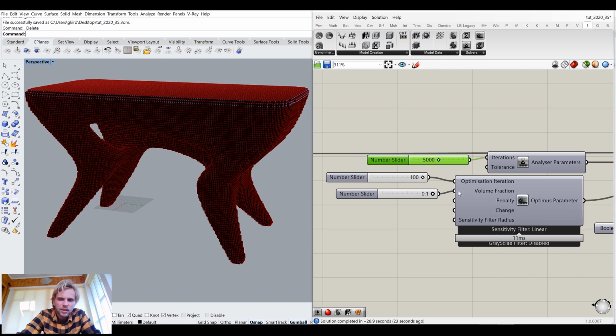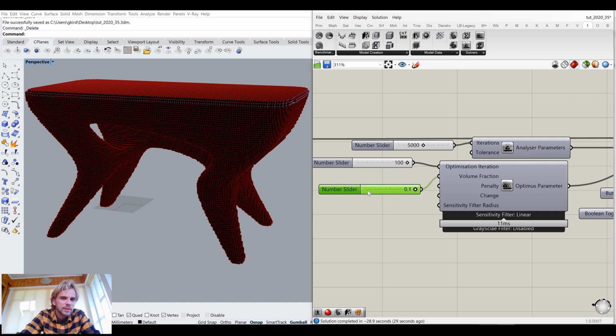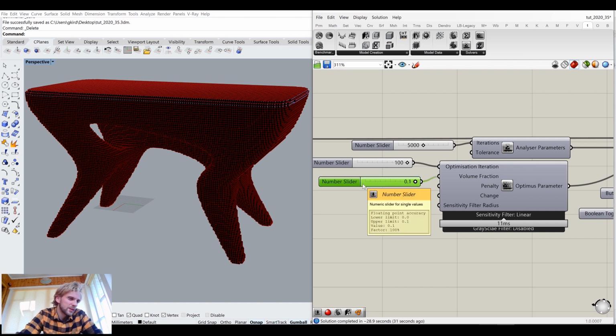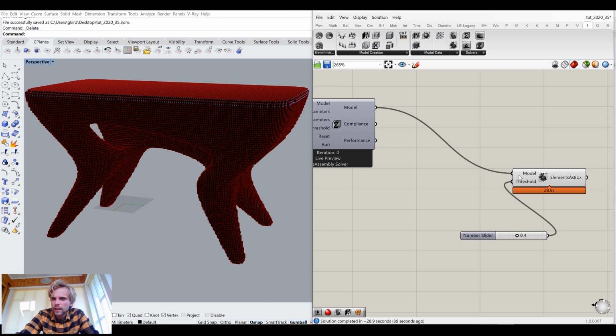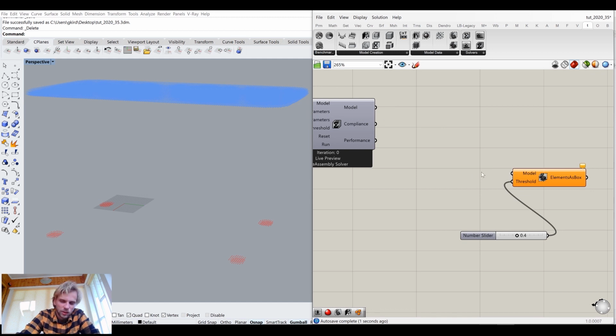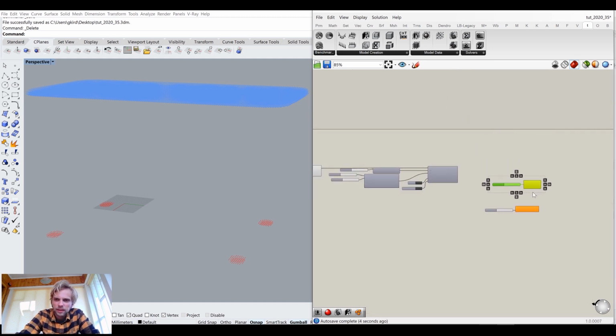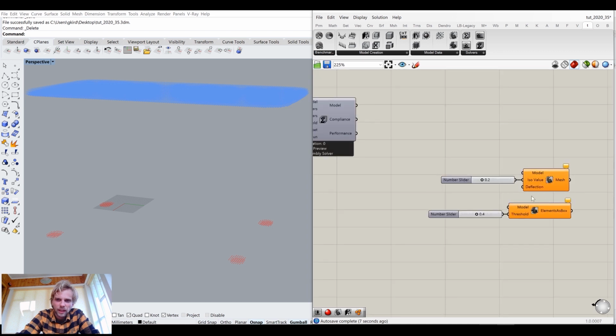But for volume fraction, 0.1 I think is a little bit too optimistic. So we will use like 20% rather than 10% of the original volume. So let us disconnect the, you can see that it takes like half a minute to show those voxels. Let me disconnect the voxel preview for a bit, and I'll just place it next to my ISO mesh.